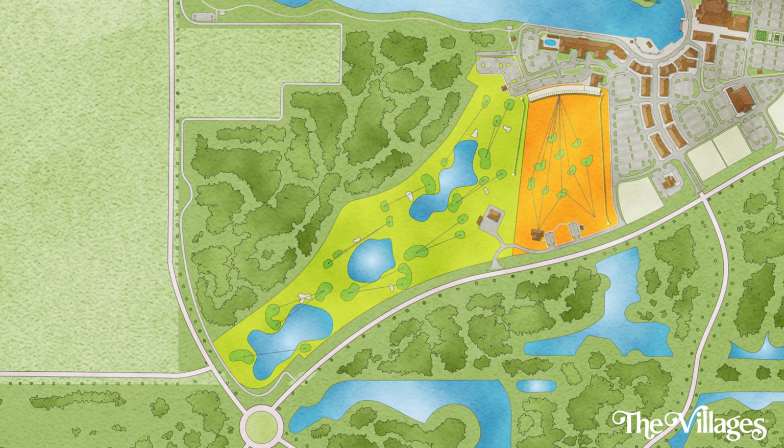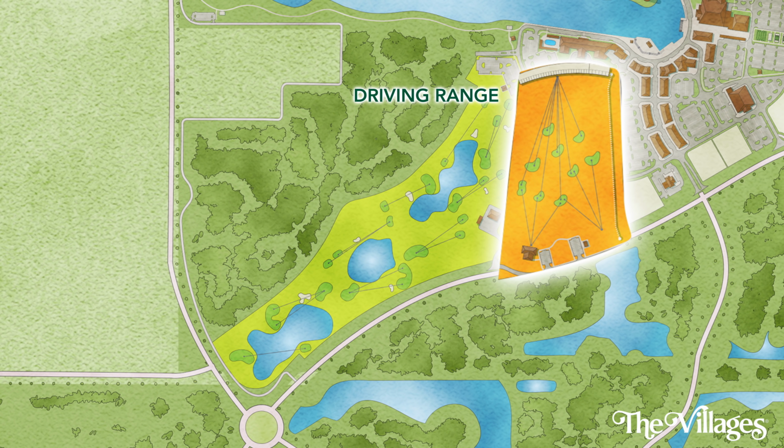And then next to it, we're building a very nice driving range complex that is going to have a nice area up top where you can get your golf clubs fitted to you. And down on the other south side, we've got an academy going in. So you can get all your lessons and things like that, and actually tweak whatever you want to down there. Are you able to recap all that for me?